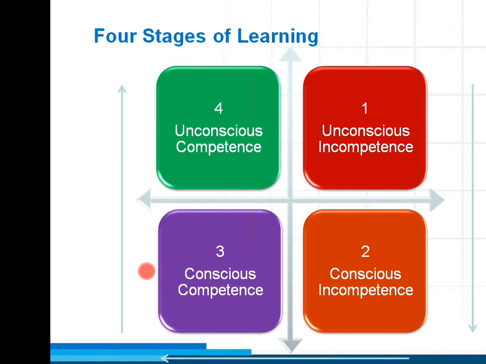You are very, very careful of your driving. And after several months, several years, you go to a stage where sometimes you're thinking about something, you're listening to your favorite song, and driving is happening. So that is called unconscious competence. So understanding this model, or the 4 stages of learning, helps us in knowing where we are when it comes to executing things.